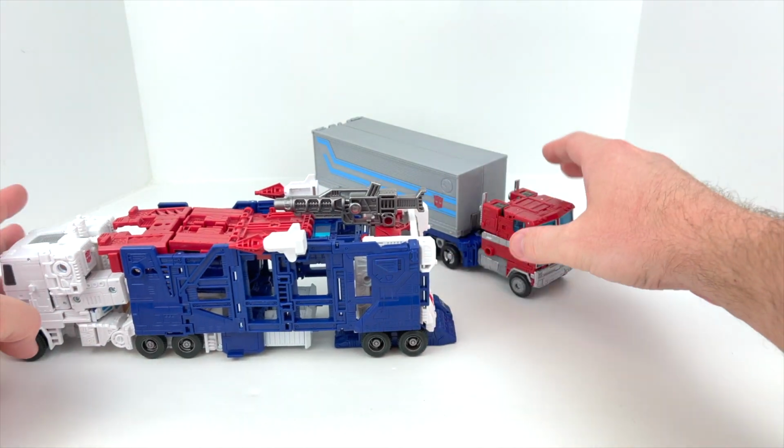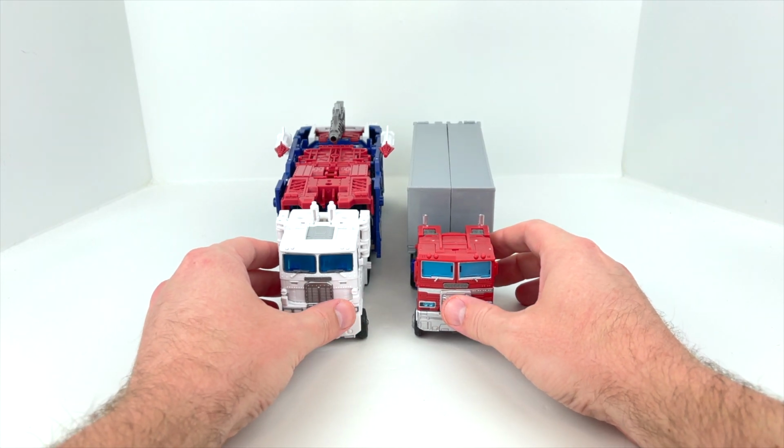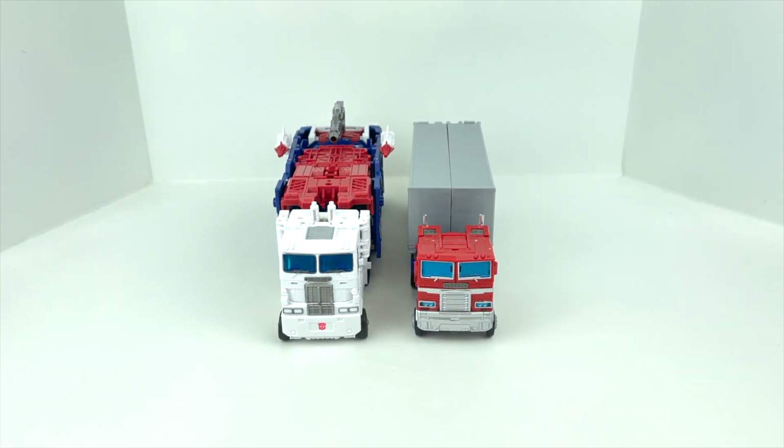There you go. Let's kind of move Optimus up, kind of give you a front profile shot here of these guys. You can kind of see them that way as well. Just looks really tough side by side like that. I just love the way that looks.